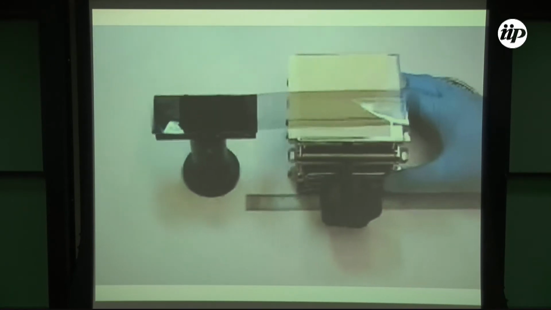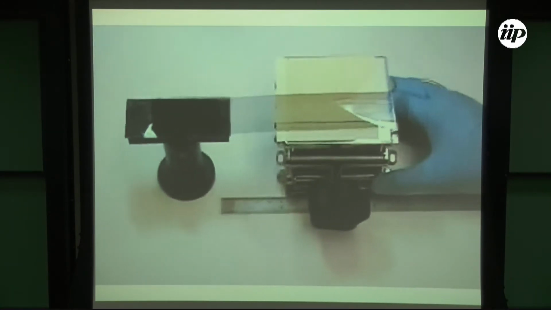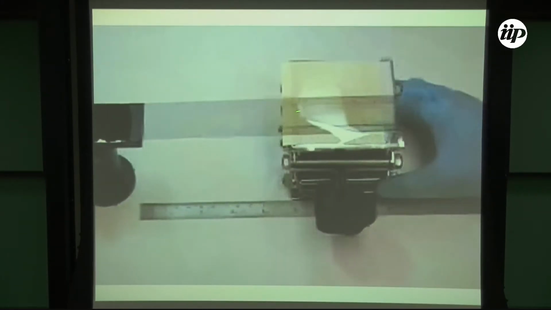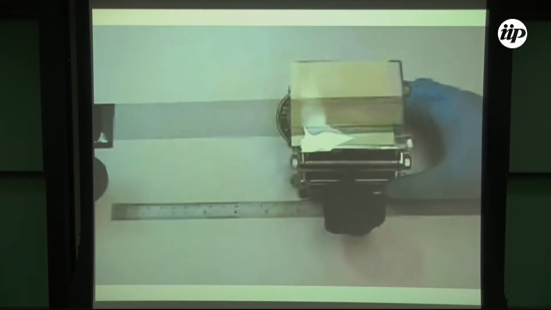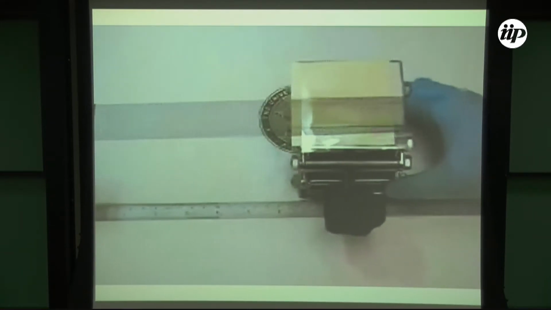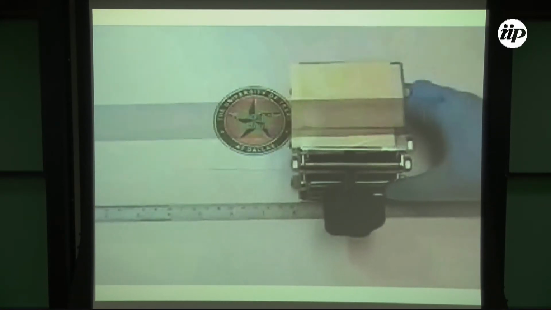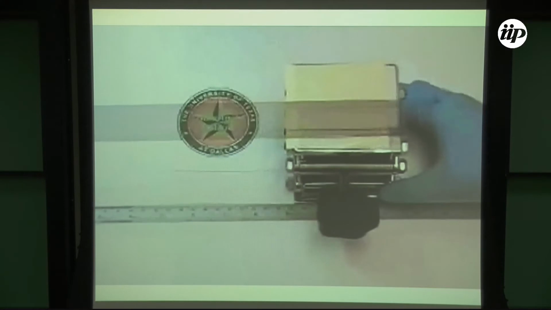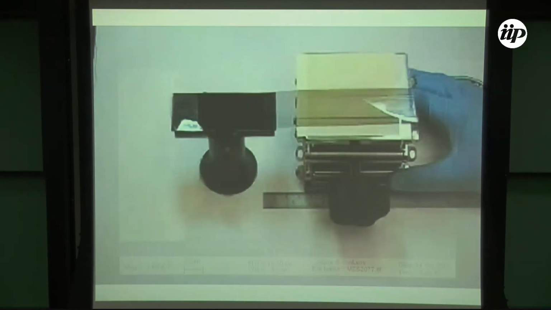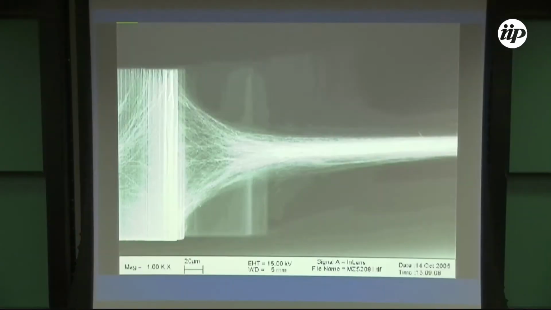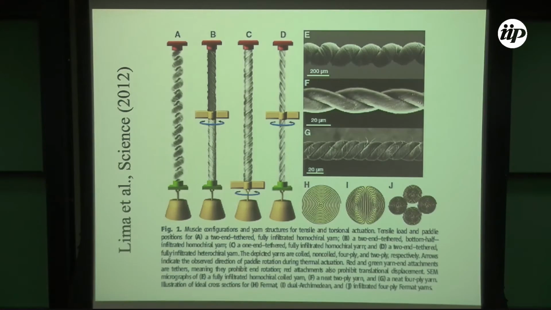The second generation of this structure was, instead of using the isolated carbon nanotube, you start from the forest. This is a real forest of carbon nanotubes, grown in Dallas. You can extract this material, and if you twist them, you create the yarns, in the same way you create silk. So you are reproducing the old Chinese technology for paper and for silk yarns. And depending on the way you do that, you see the yarn being formed.